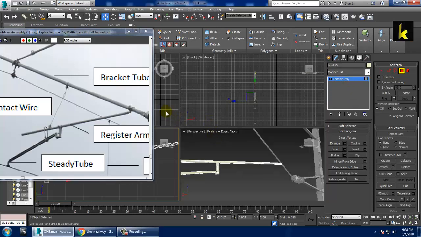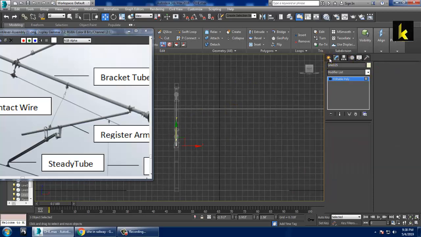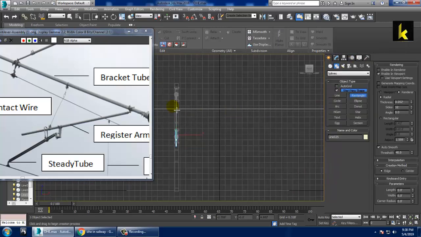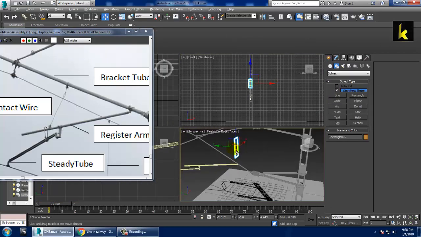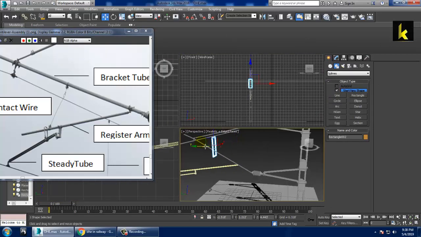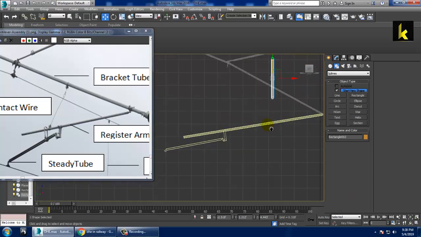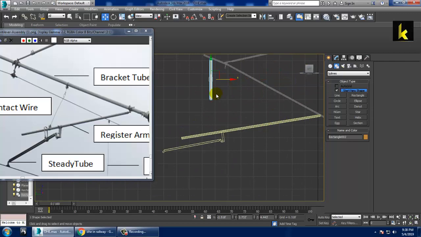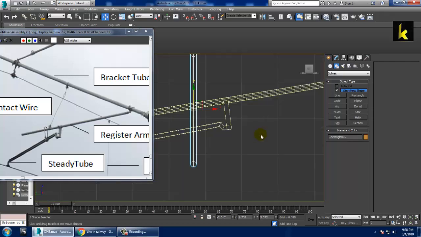So go over here, take a rectangle, draw a rectangle over here, keep this rectangle on over here like this. It's too big, sorry.